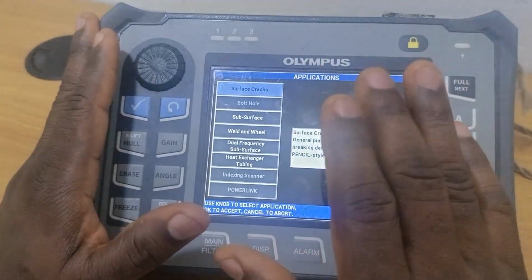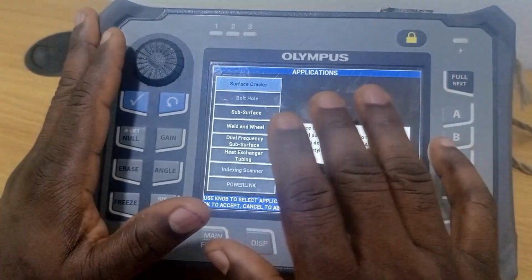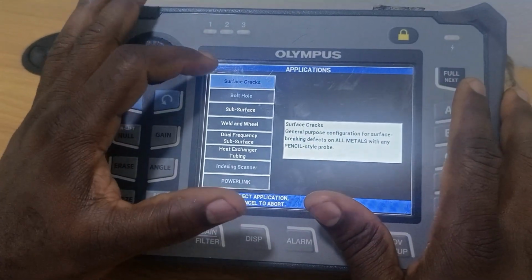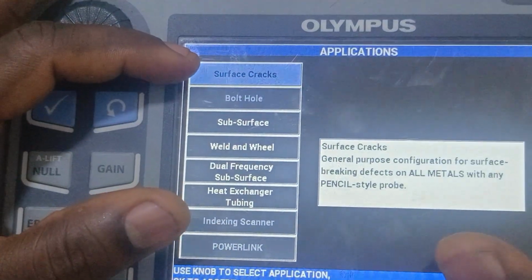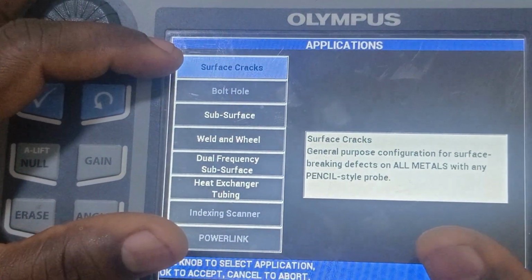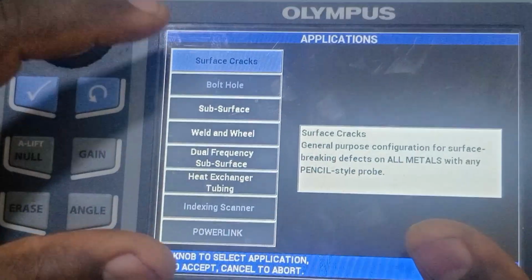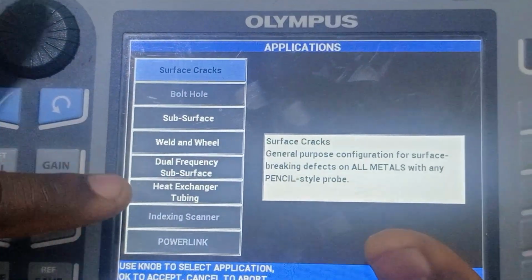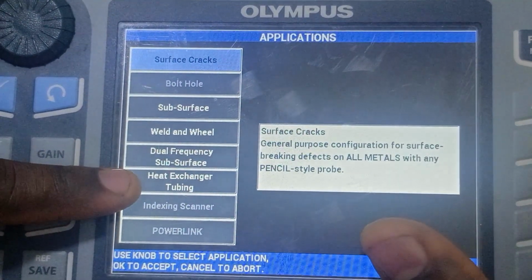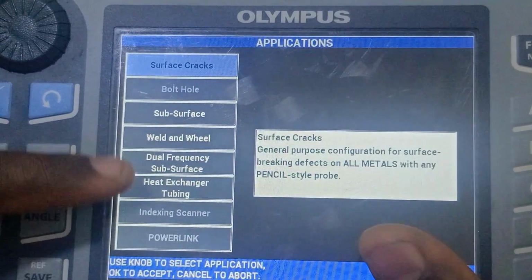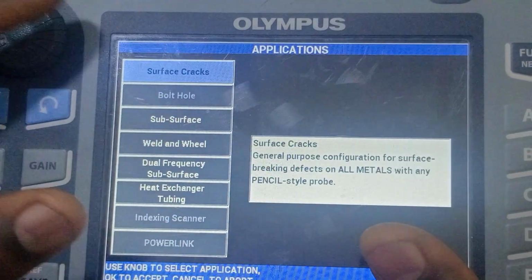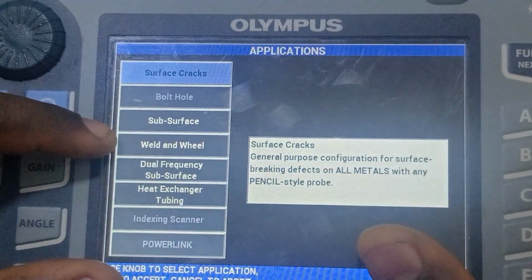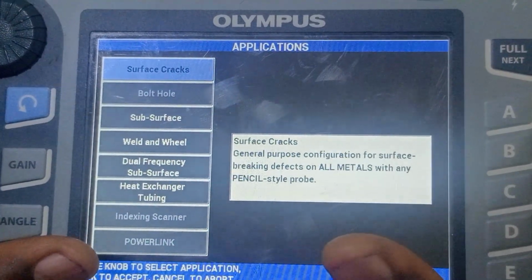For example, if I am doing a surface crack application inspection, the variables that are going to come out will be radically different from the ones that will come out if I'm selecting heat exchanger application or dual frequency. So for the eddy current inspector, you need to know exactly what you want to do.